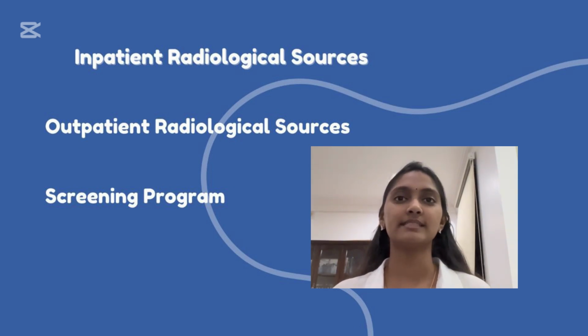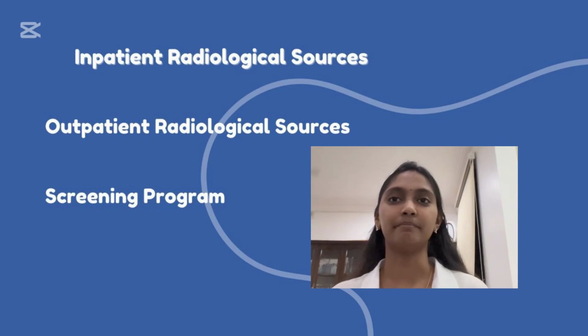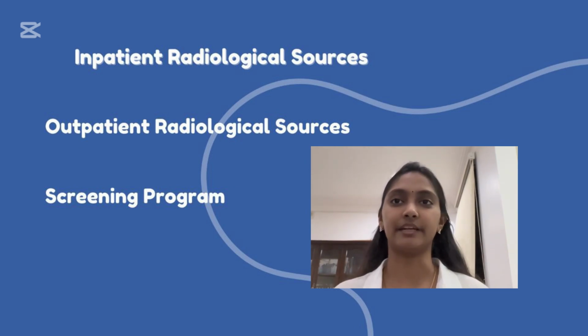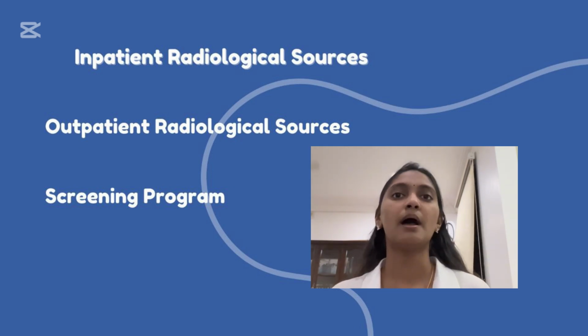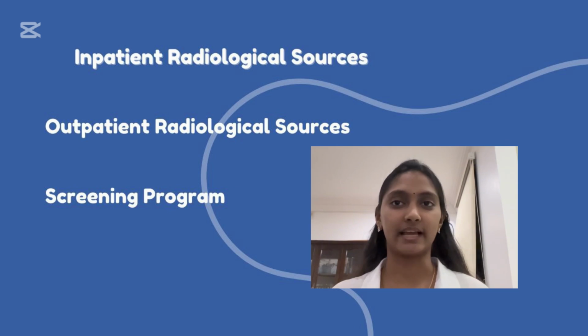Screening programs. Selective patient population groups may require routine or specialized radiological exams as part of the screening program. An example of a radiological exam that may be performed during a health screening program includes an ultrasound to detect kidney stones or gallstones. Mammograms are also a part of routine health screening for females above 40 years of age to detect breast cancer. Chest X-rays are sometimes included as part of pre-employment screening for tuberculosis.